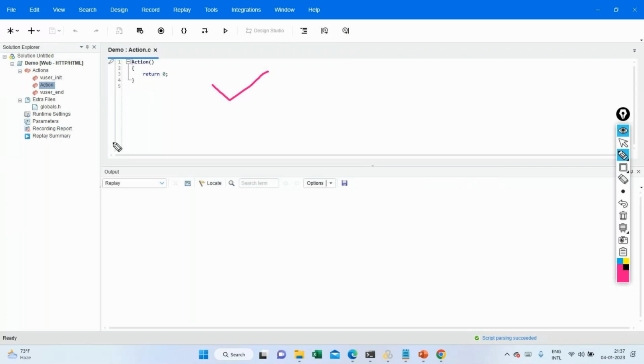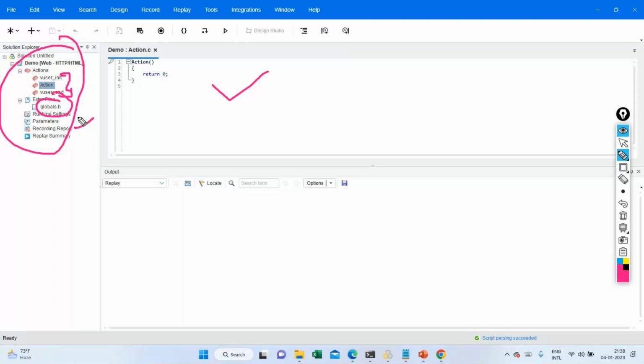On the left hand side you have the solution explorer, with different options, like passing test data to the script, applying runtime settings for how you want to run the script, and seeing the recording report. There are different actions here, and some extra files to declare global variables and so on. We'll discuss all those things in detail again.